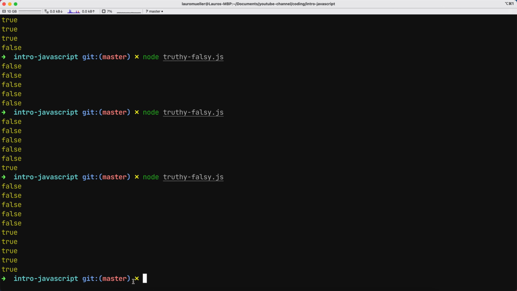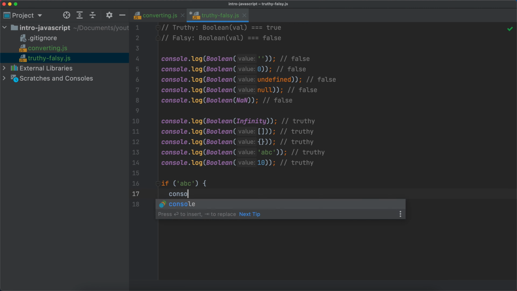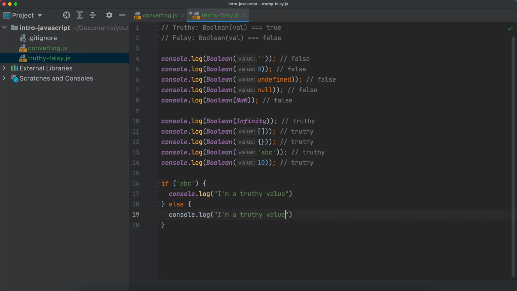Pretty cool. And as you can imagine, we can use these things to actually run conditions, to run checks in JavaScript. So if we say if ABC like this, we are going to say console.log I'm a truthy value, else we will say console.log I'm a falsy value, right?